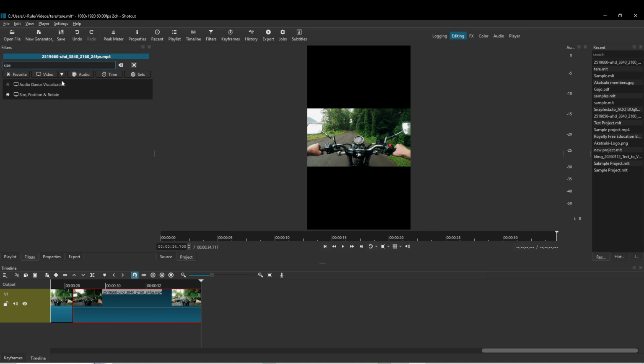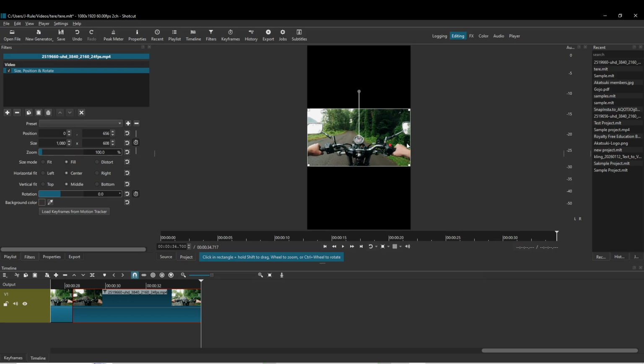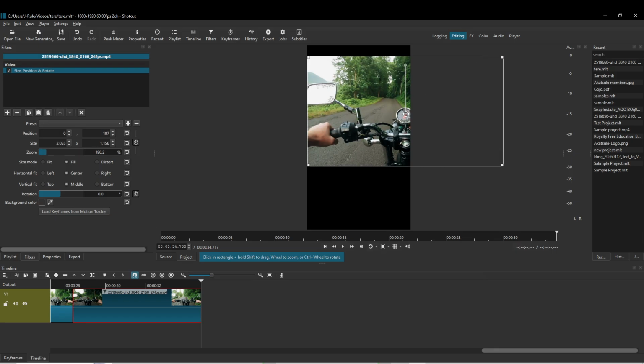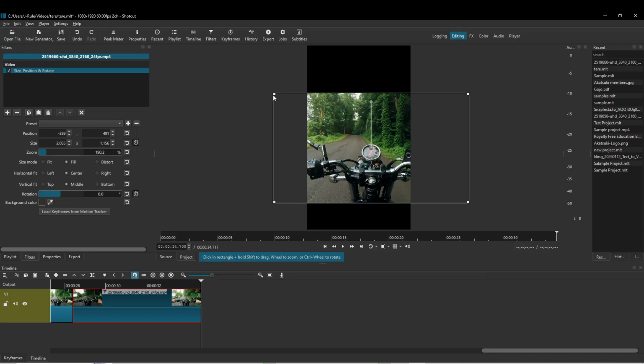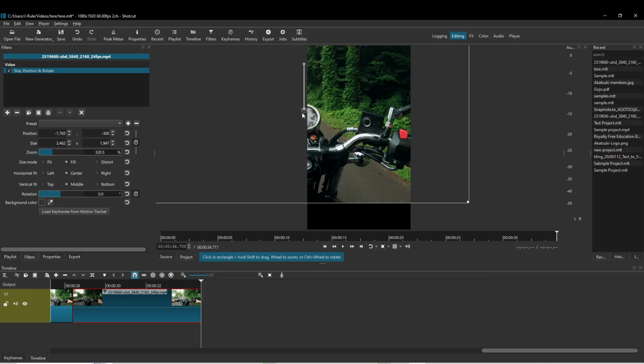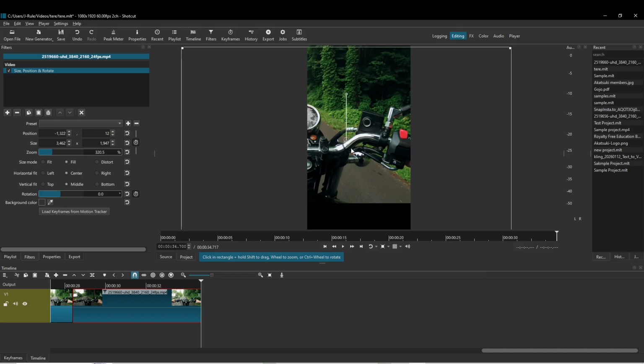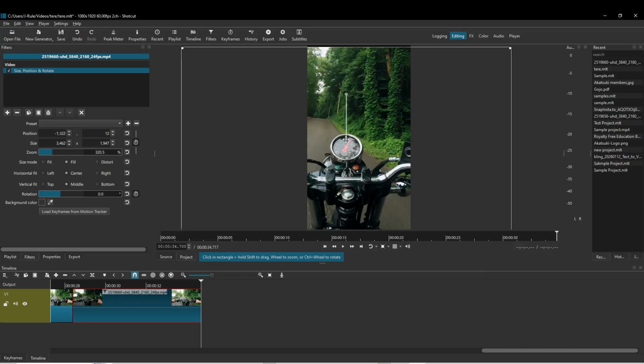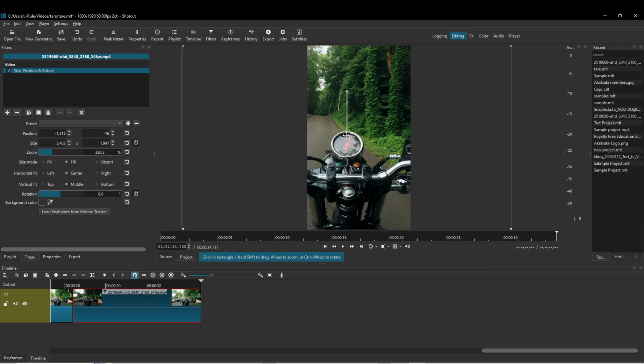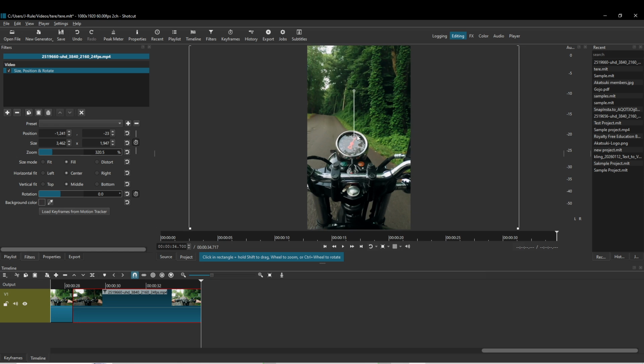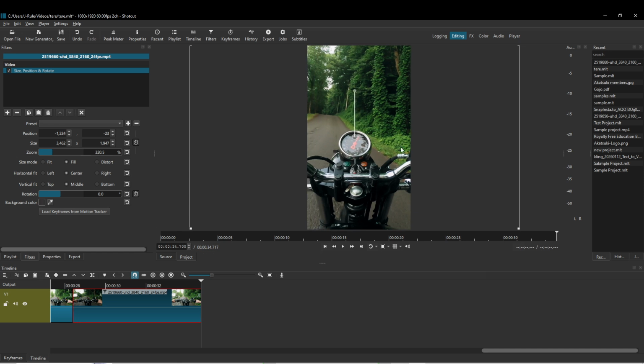With the filter active, use the on-screen corner handles to scale the video up so it fills the vertical frame from top to bottom. Drag from a corner, such as the top left or bottom right, to keep the scaling uniform. As you enlarge the clip, the sides of the original widescreen video will crop away, leaving the center in view. Adjust until the subject is framed the way you want, filling the entire vertical canvas without black bars. If needed, you can nudge the clip left or right within the filter controls to make sure the most important part of the shot stays centered.